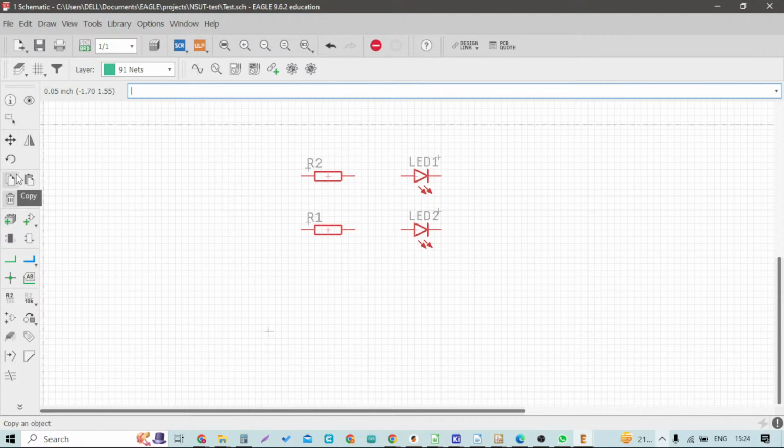So let's cover some of the other options that are available in the left window. First of all is the info option, and we'll click on the info tool. It is a symbol that says info, or an i in a circle.